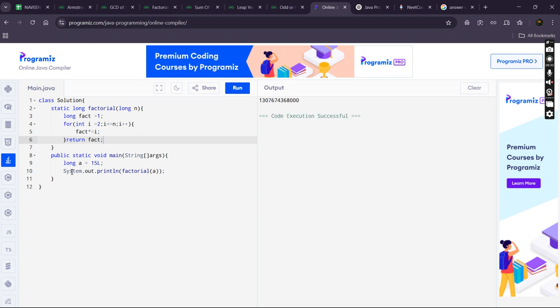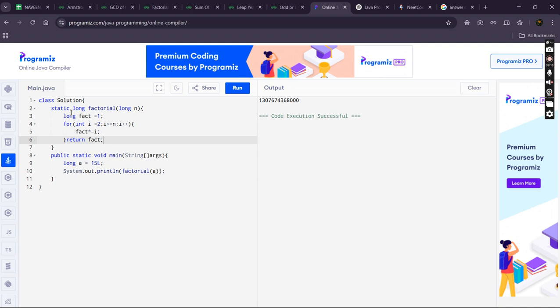Okay, we got the value for 15L. So I will explain a thing here. First of all, if we use static int factorial, the int will return a value, but int's maximum return value is only about 10 digits. After 10 digits, it can't return the value. So I have converted the int return type into long so that we can get a higher number output. For a number like 15, we get an output of more than 10 digits, so we use long factorial. When you use long, it can generate an output of more than 10 digits.